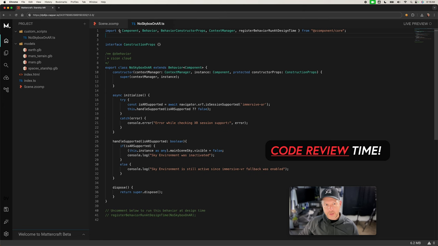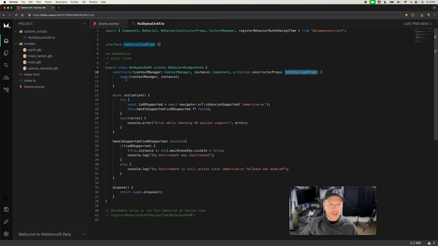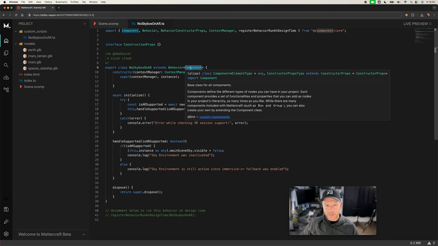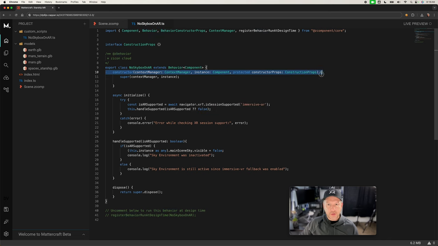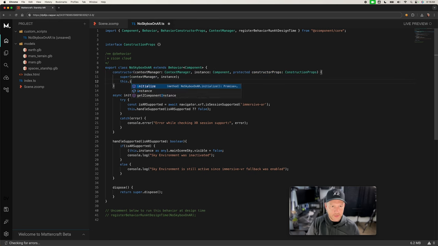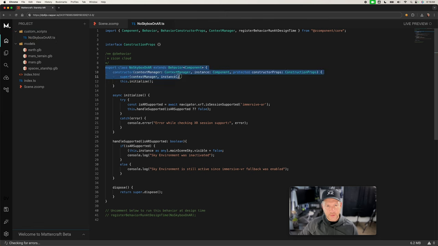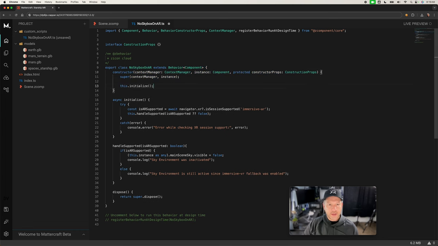The first thing that you do here is you basically import all the different components that you're gonna be using. Also, there's an interface here for different attributes that you can pass in, or properties that you can pass in into this class. And then this basically has all the things that you would need to create a behavior. They're already extending behavior, and then this happened to be a component. And then here's a constructor with all different attributes. And then here we need to call basically into initialize. I didn't do that, so let me go ahead and do that just to make sure that this is going to work. So normally you have this structure for a behavior, and then any custom implementation that you do is going to go inside of here.